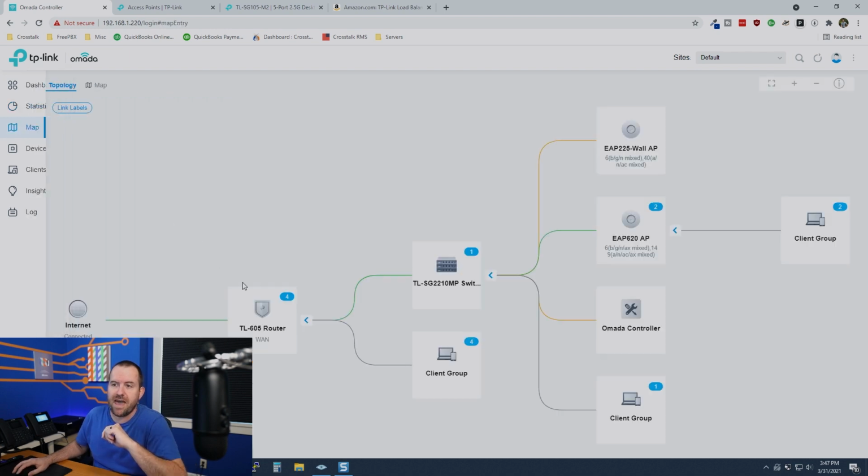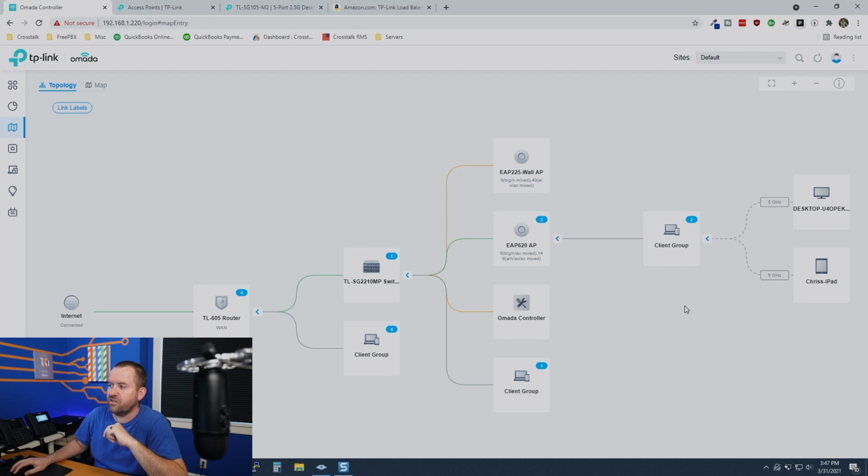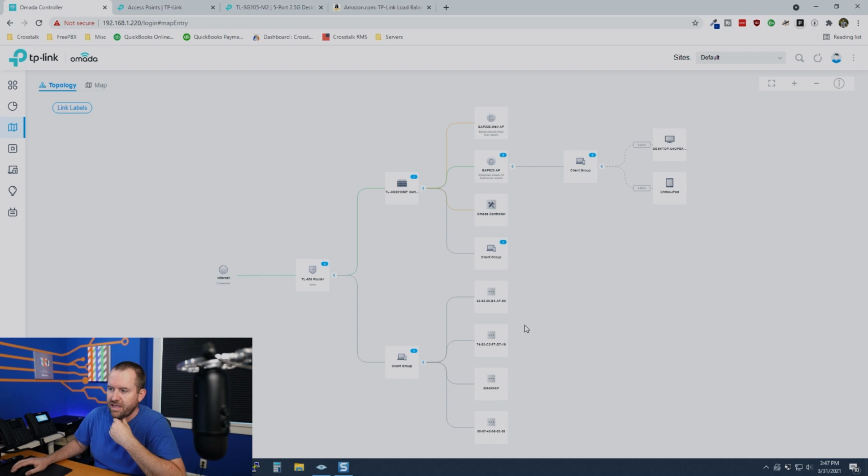If you click on Map, we get a topology map of all of our stuff here. So we can see here's my router. Here's the switch that I've got. We've got my 2 access points plugged into the switch as well as the Omada controller. And then we have clients in the switch as well. And you can, of course, drill down into those clients if you like. We can see that I've got 2 devices that are wirelessly connected to the EAP 620 access point. And I've got 4 devices that are wired into this client group here.